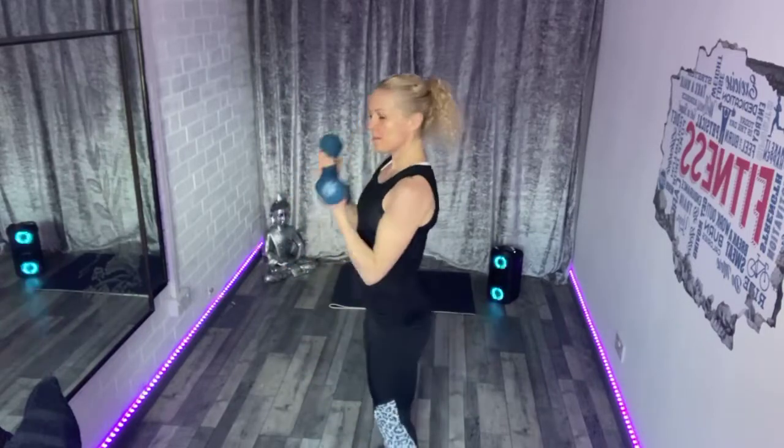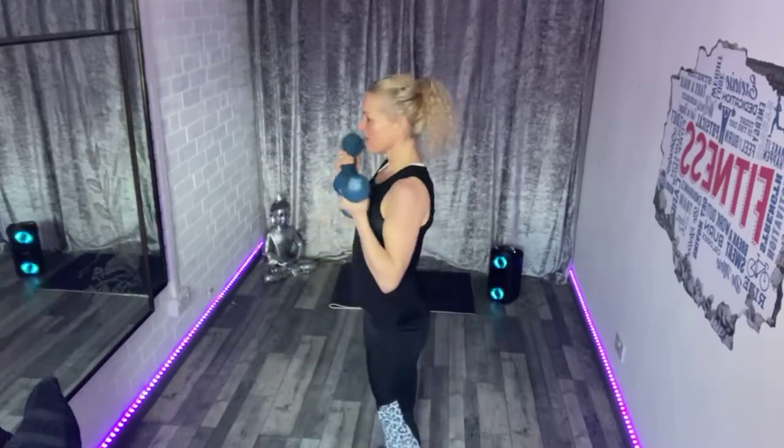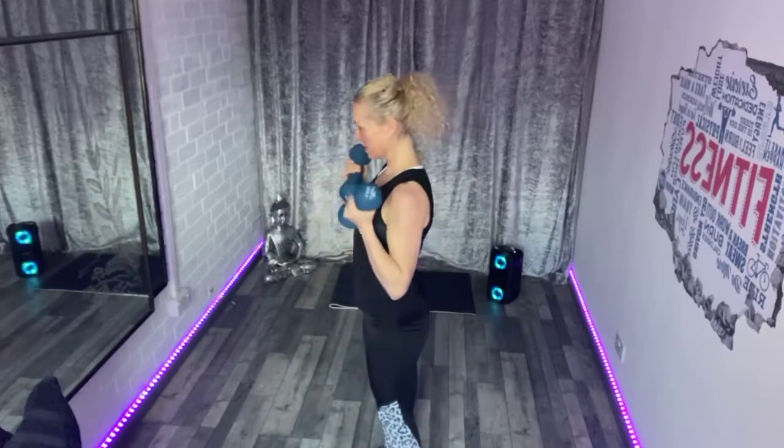Alright, squat. 2. Bicep. 1. Arms to the shoulders. Out to wide, right legs. Squat curl.